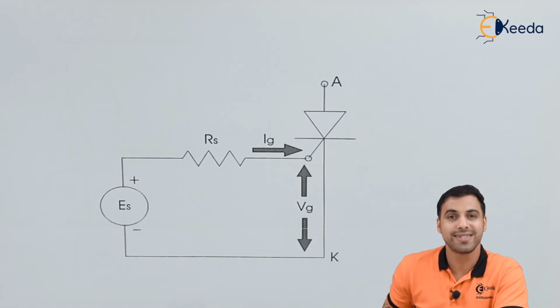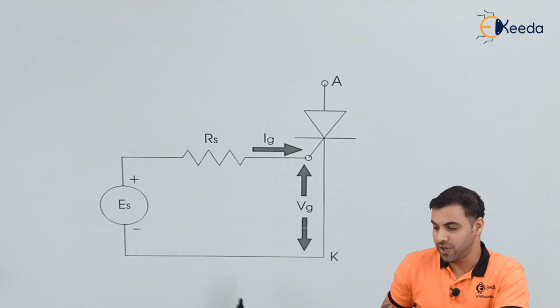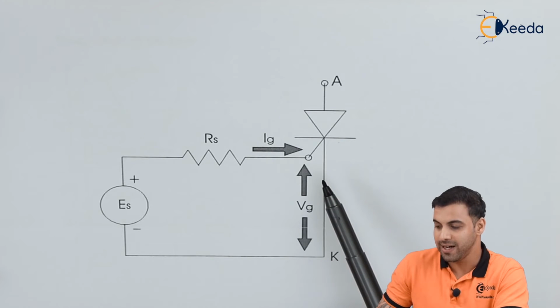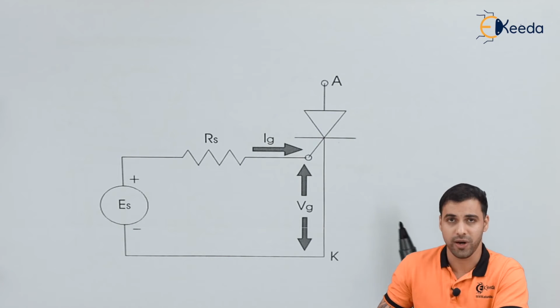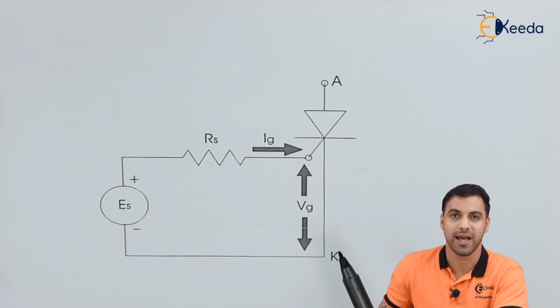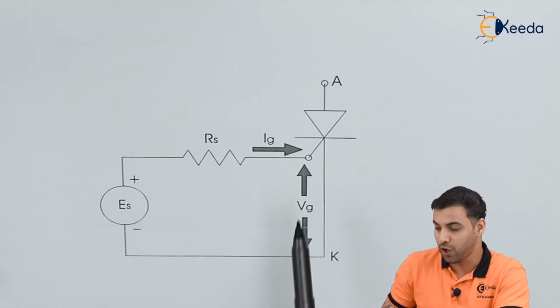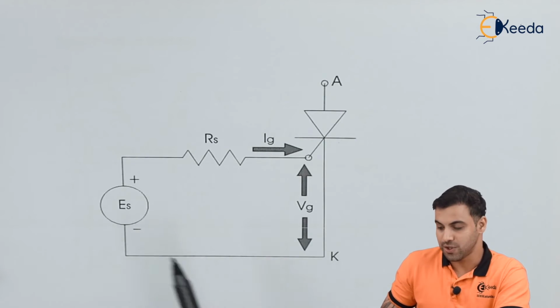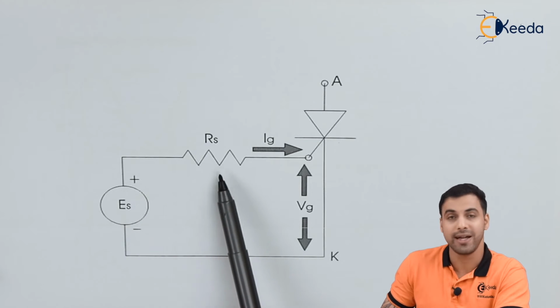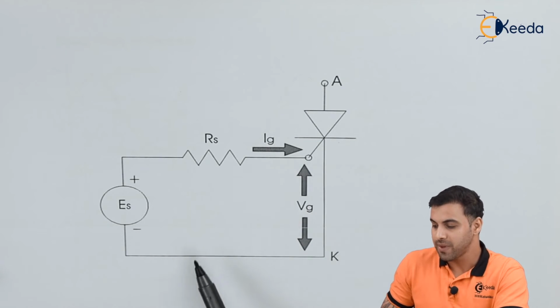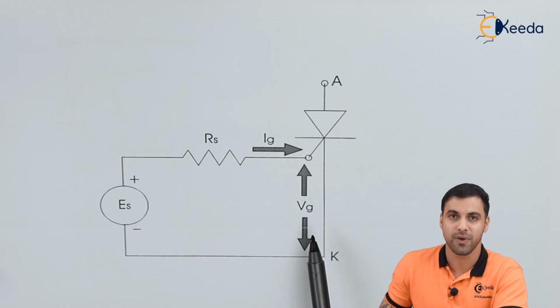So friends, if you can see this electrical circuit, here there is a thyristor, where A is the anode, K is the cathode, and G is the gate terminal. In this circuit, the thyristor is connected to a supply voltage, which I have not drawn here because I wanted to show you the gate operation of the thyristor. Now here, I'm connecting an ES supply, which is connected across the gate terminal and the cathode. The ES supply is connected through an internal resistance, say RS, in series with the gate terminal. Now let VG be the gate voltage, which is induced in the gate terminal with reference to ground or cathode.